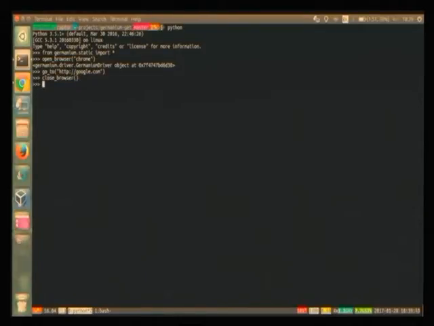Now, this is all fine and dandy, but if you notice, the actual browser opened on my desktop, right? If I want to do real serious testing, I don't want that. I don't want browsers opening on my desktop going bloop, bloop, bloop. I can't use the computer, you know? So we live in this wonderful world of containers. Now, Selenium has a project called Selenium Grid.